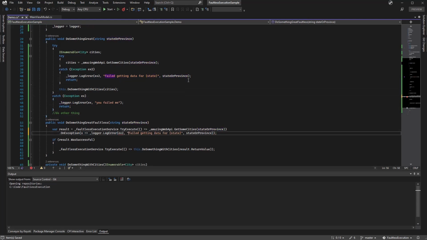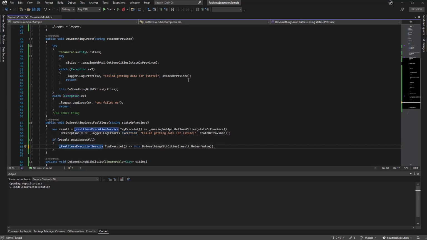And of course, the exception here will change a little bit. This would be off of our input value there. So now we get a separate exception message, a structured log for that guy. And when we make a call to do something with cities, it'll also be wrapped in a try catch. And if there's an error, then it'll get logged.